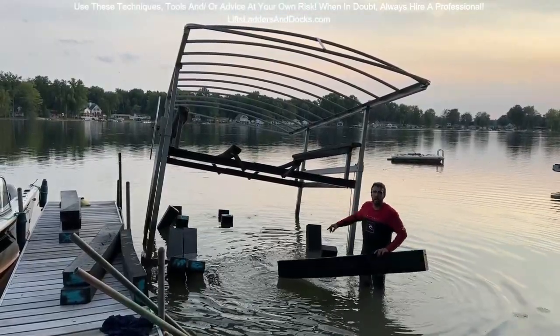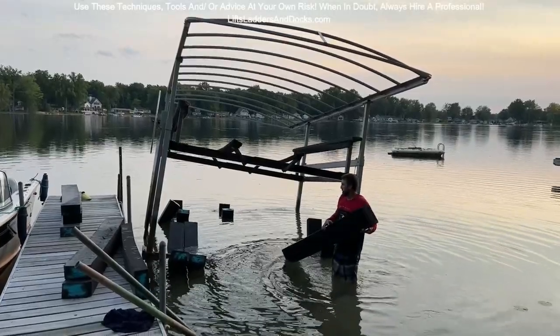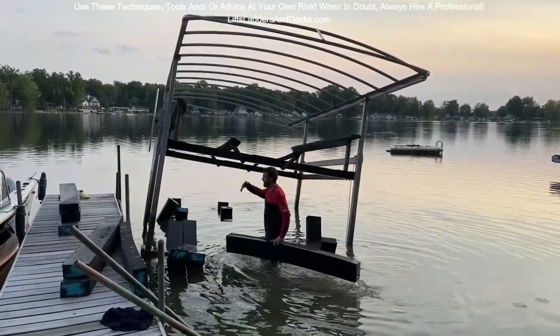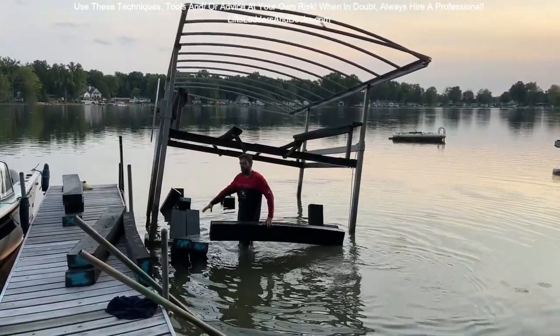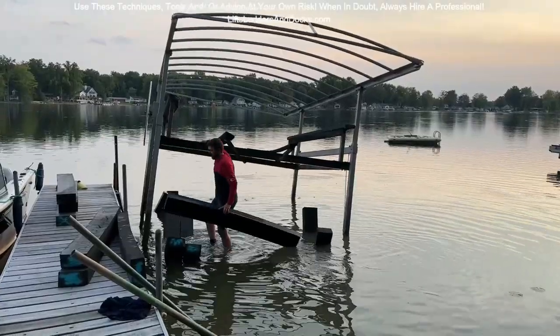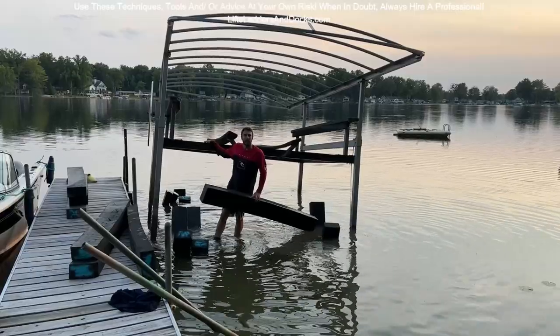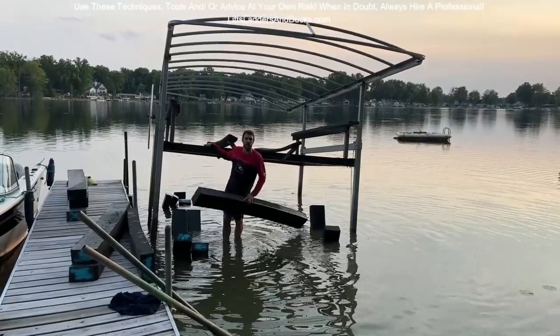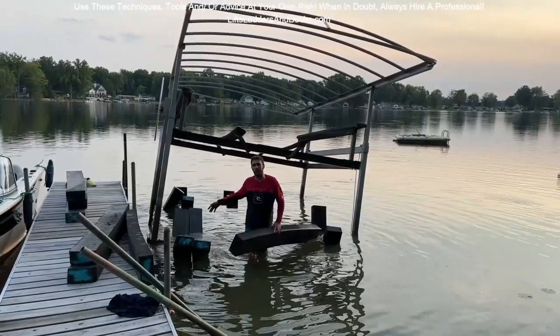I'm going to show you how I jump on it to shove them sideways and keep adding them, and show you how, especially if you're going to be leveling it and you're installing it in the spring or just doing your adjustments, if you get it kind of neutrally buoyant, it's pretty close right now, you can actually jump on the lift, get it kind of sink. You might have to pop another strip or two out. You can check your leg adjustments. If it's not level, jump off, either come back up or you add your one or two back there.